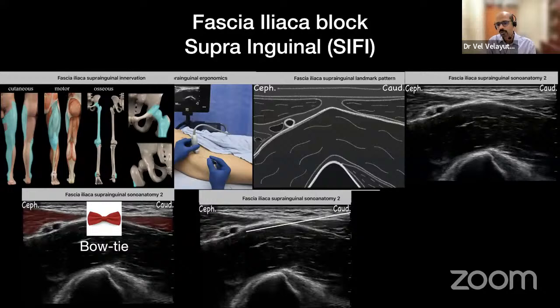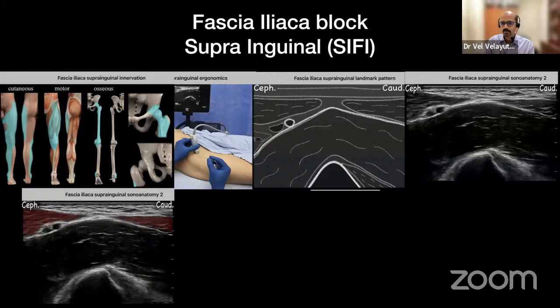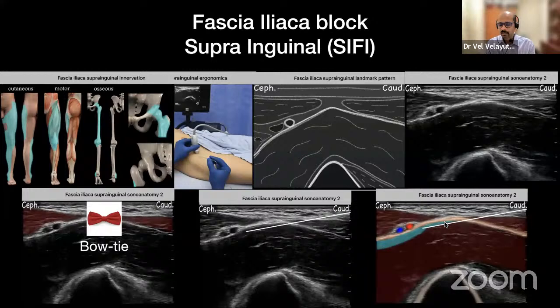And what do we do with that? We want to put local underneath it. So your needle comes this way, penetrates it, and you want to run the local underneath the fascia iliaca above the iliacus muscle. So, sorry, go back. Pressed the wrong button. So you want to be underneath the fascia iliaca and put some local anesthetic above the iliacus muscle. If you do that, your needle's going that way, and you put your local, it's going to run cephalad and then numb the nerves that come from the lumbar plexus.